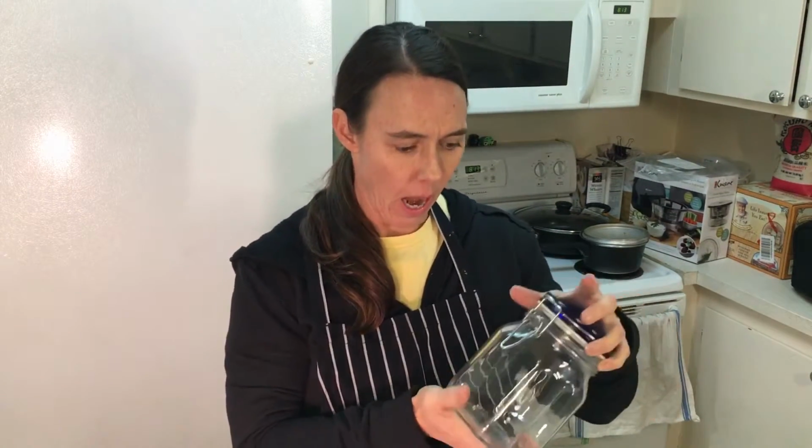And then I like to keep a little left over too, because my dog has it for breakfast because he needs probiotics so that he doesn't get itchy. And I need probiotics and you need probiotics.